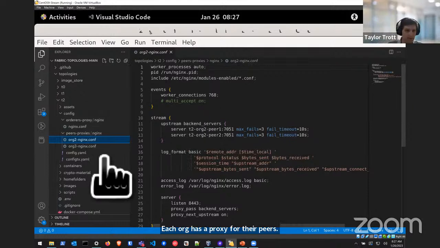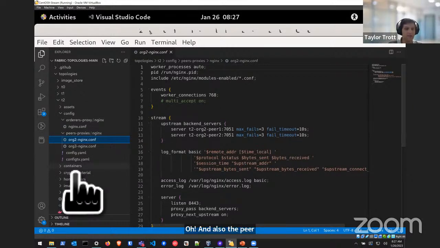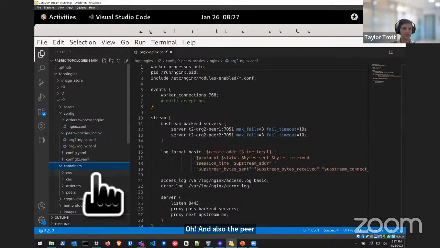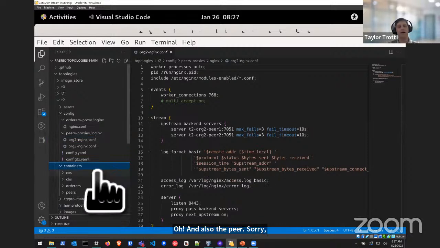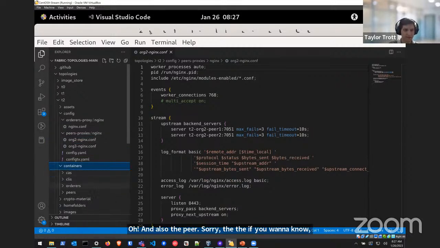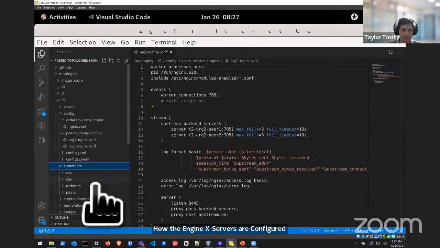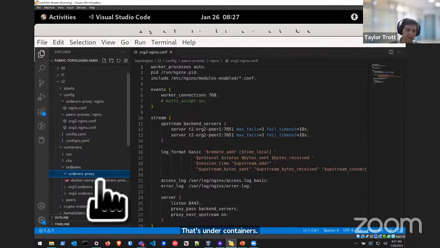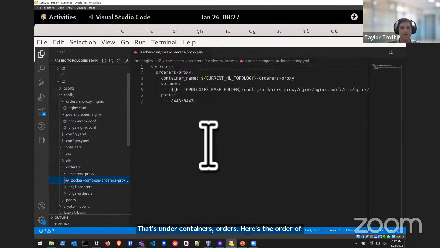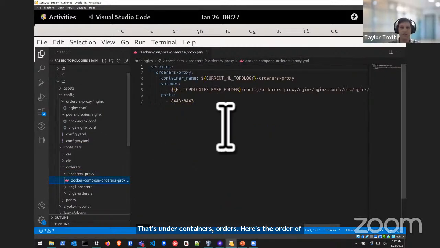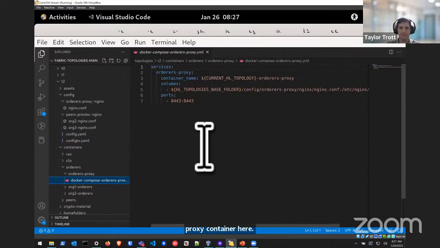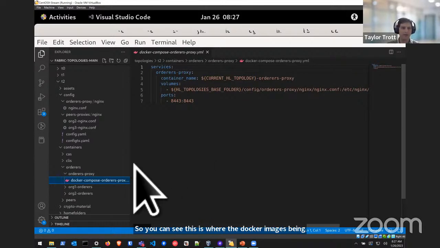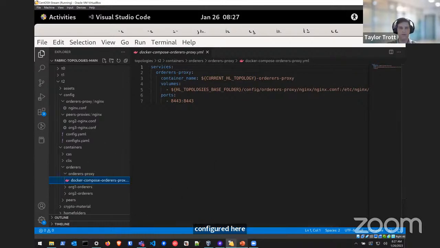Also, if you want to know on this topology how the Nginx servers are configured, that's under containers, orderers. Here's the orderer proxy container. You can see this is where the Docker image is being configured. So let's go back to here.